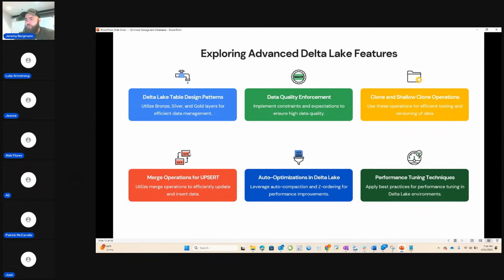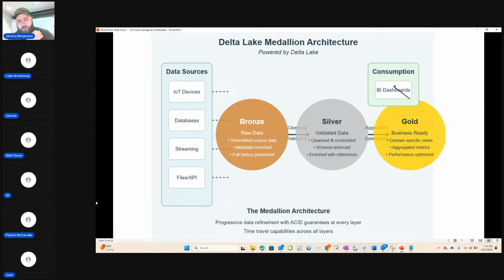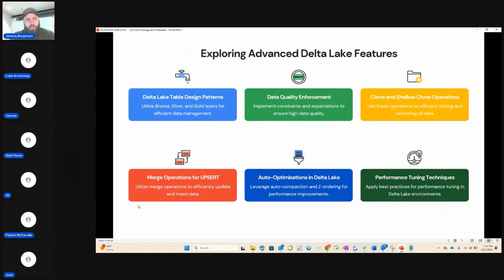That's useful if you have transactional data that's constantly updated. Maybe an existing customer already exists in the system, so it would look for that customer on that key and update it. But if it's a new customer, instead of updating, it would just insert that new customer record. So that can be a useful operation in managing data.